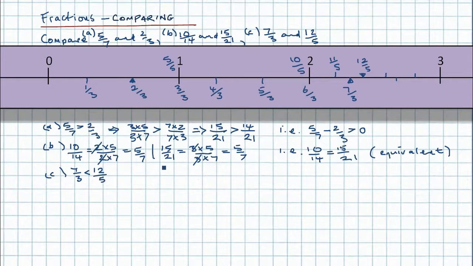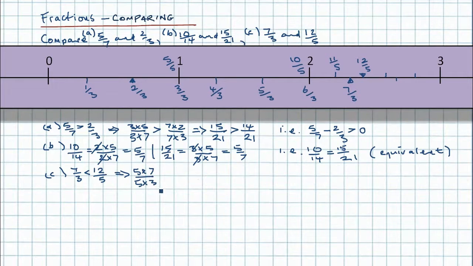So just using the number line, we've come up with a hypothesis. We now need to prove it. We need to demonstrate that 7/3 is definitely less than 12 fifths. It looks as though it is, but can we be sure? Okay, well, we can use cross multiplication again. So that would give us 5 times 7, and this one would give us, so we want the bottom to be the same, so 5 times on the bottom as well, 5 times 3.